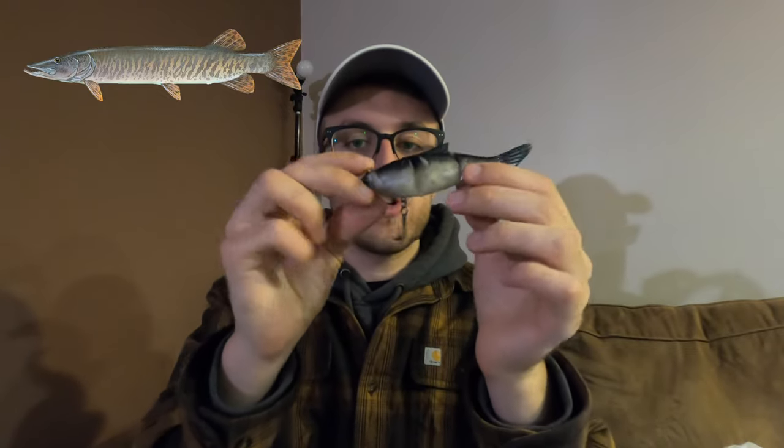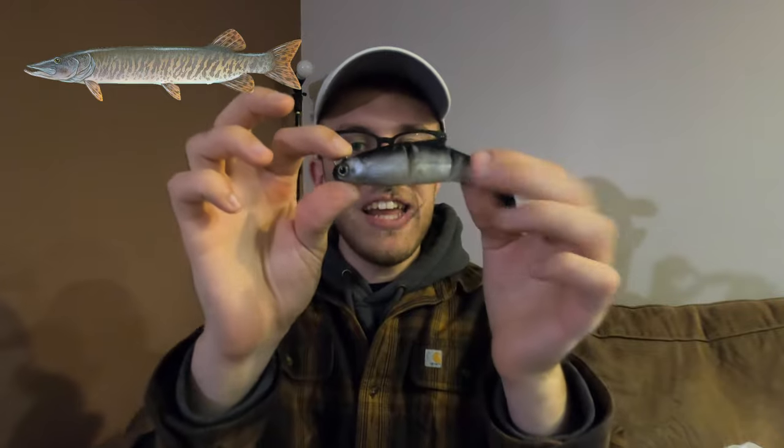For muskie, which I have not yet caught — though I've hooked into one — your best friend is going to be all of the previous baits from the pike, only typically bigger. Spinners like these bass spinners, or even bigger ones made specifically for muskie, are going to be your friend. Muskie also love to eat suckers, so anything that's sucker colored or is a swim bait works well. This is actually the same bait I hooked my first muskie on — a pretty big minnow — and things that have a stop-and-go action really tease the muskie and get them excited.